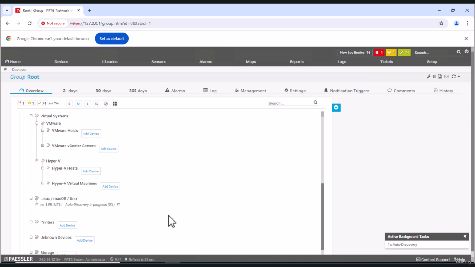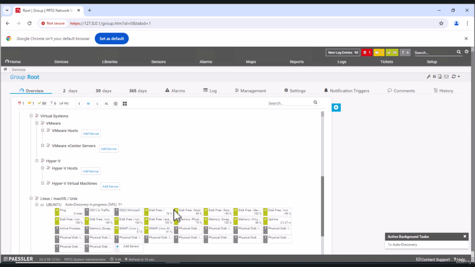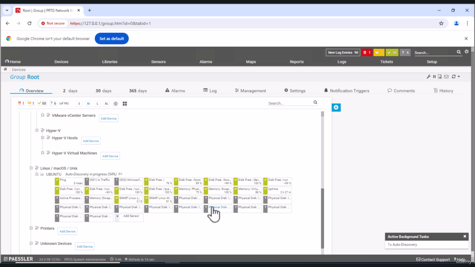So I'll pause the video and I'll come back when the auto discovery has run, and we'll make sure that it's picked up everything for us. All right, and we're back. So it hasn't finished going out and polling all of the information yet, but it's gotten a few things for us. We're able to ping that machine. It's giving us the details of the different mounts, hard disk free space, the memory, and as you can see, the automatic discovery is going to add a few more things in there, like monitoring the network interface, the CPU. So here we are a couple minutes later, and it's going out and adding even more.